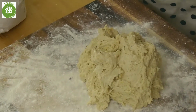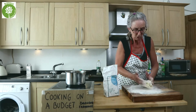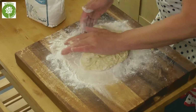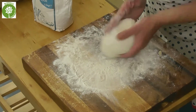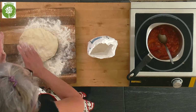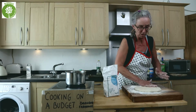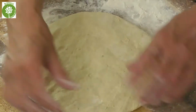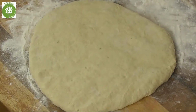Again, a wee bit of flour on the top. No rolling pin required, you just have to pat it down and get it to the shape that you want it to be. Now it's a bit sticky, so we're just going to dry it out. So a bit like bread, I just kind of turn it in on itself each corner, and then I roll it over like that. So I've made it into a round shape now. I mean, you can use a rolling pin, but you can do it perfectly adequately without. So I'm going to just flatten that out a bit before I transfer it, and then I'm going to move it to the oiled tray, and I'll probably flatten it a wee bit more because we don't want it to be too thick, because then it's too doughy.